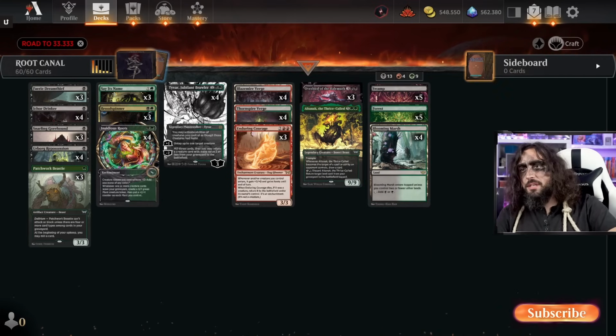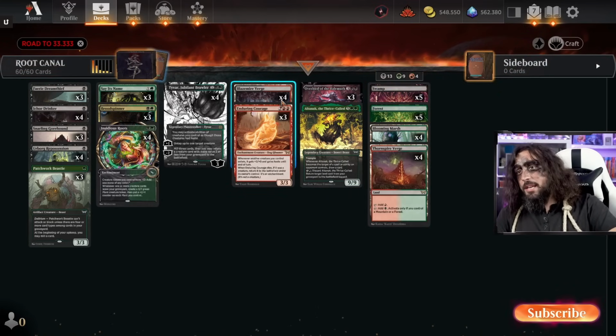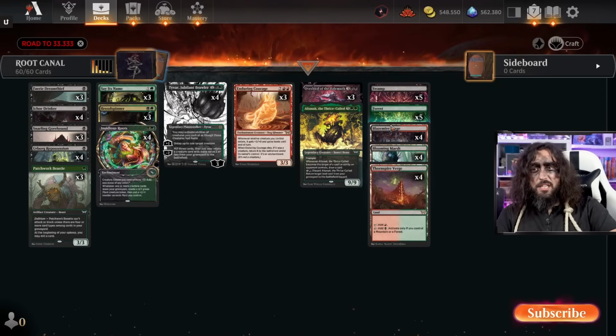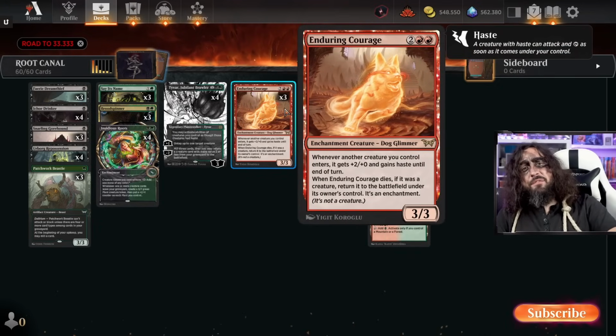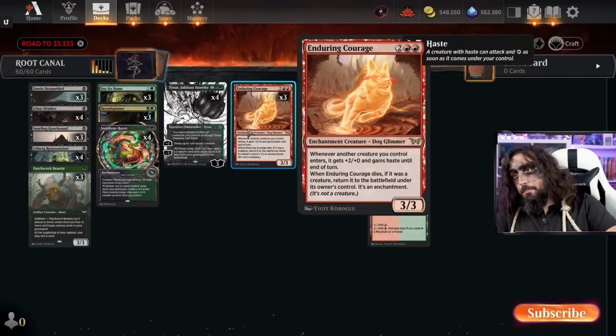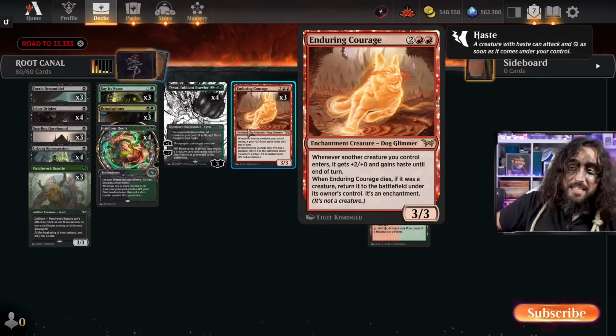And Blooming Marsh, of course. And those are very important because I tried the version without these two lands before, and it was very, very hard to get the Enduring Courage out if you didn't have the Insidious Roots, you know? But this gets the deck over the top.